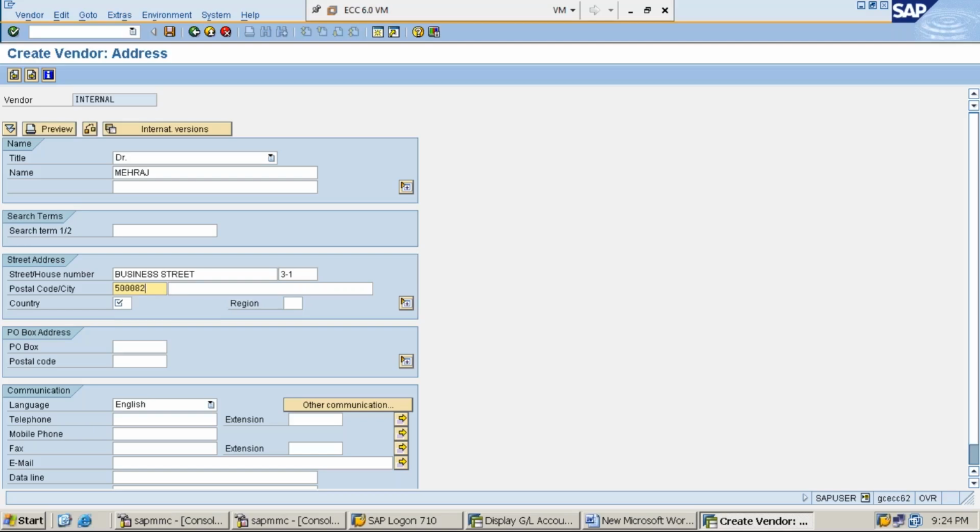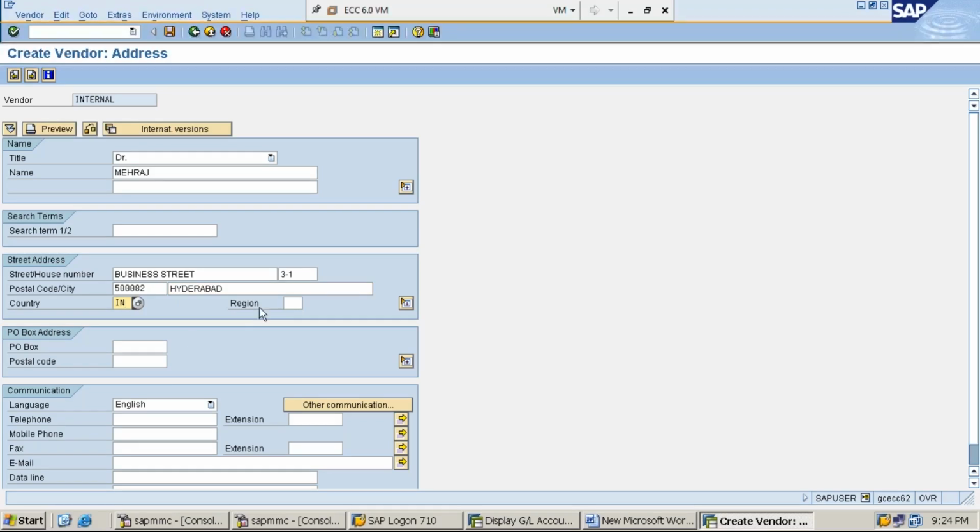Any pin you can give. City, I'm assuming Hyderabad. So give the street, number, postal code, city, and country, obviously IN, India.